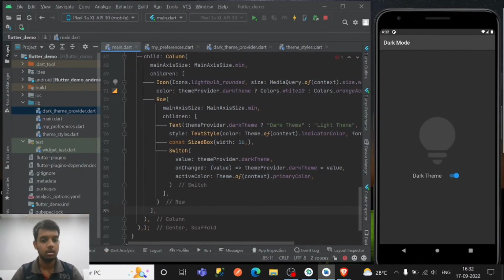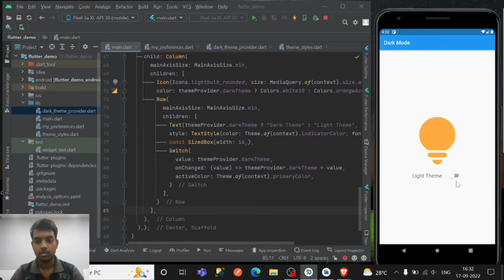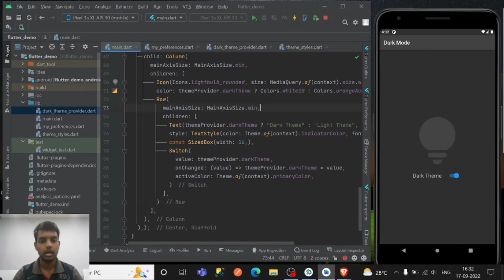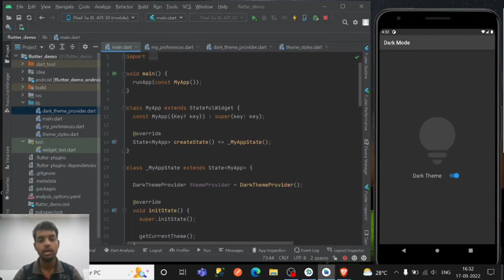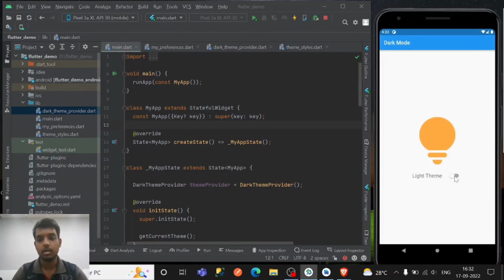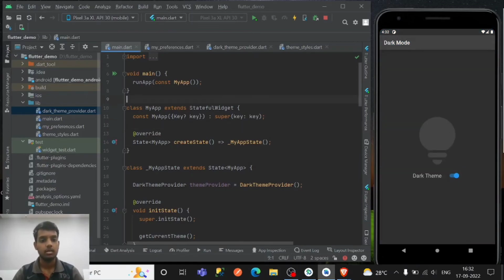Okay, it looks good now. So while I hot restart, you will get the notifier. But if you build this app, if you reopen the app, then you will get the current theme. Okay. So this is the use of a dark theme in Flutter.